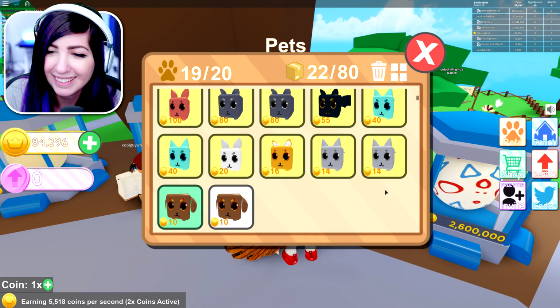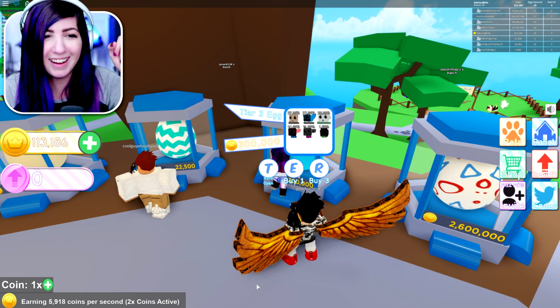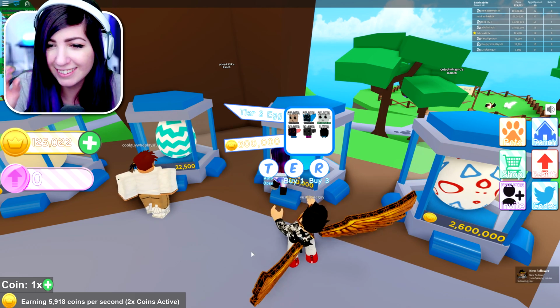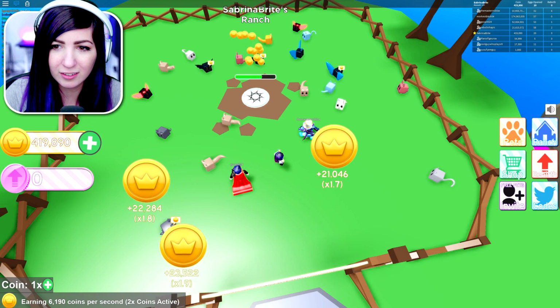Wait, I didn't ha-ha you. I never ha-ha'd you. You never ha-ha'd me. You made a mistake. You know what that means? It means I'm going to pass you out. I'm going to pass out. I just love pets so much.